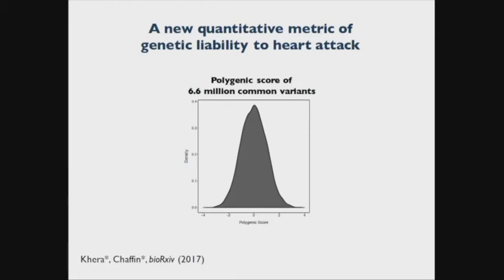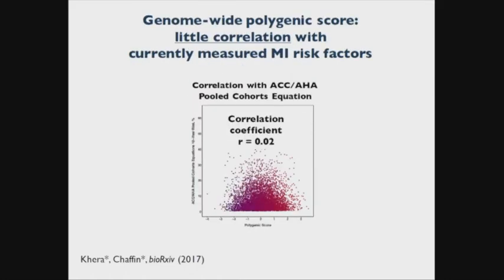And so this is very similar to other traits like LDL cholesterol or height or blood pressure. So we wondered, what if you happen to be in the extreme end of this bell curve? What is your risk compared to everybody else? Could it actually approach that of a monogenic carrier status for coronary heart disease?